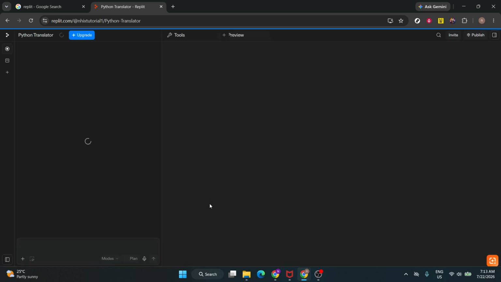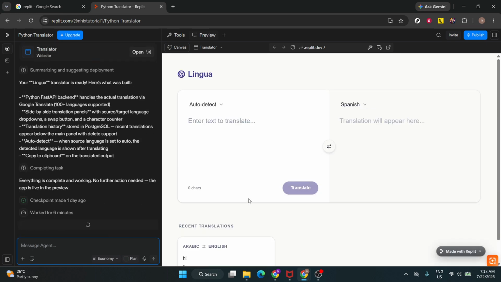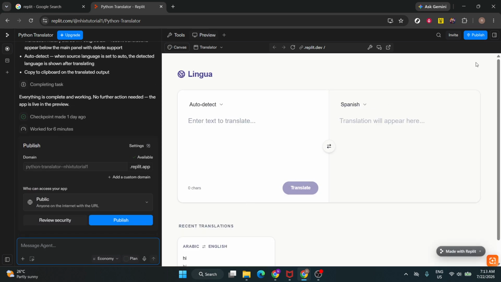Give it a moment to fully load so you can see the coding workspace clearly. You should now be inside the editor where your files and tools are visible. Next, look over to the right-hand side of the workspace. This area helps you manage parts of the project and access useful tools while you're editing. From there, click on the library icon. This is a helpful place to check project resources and make sure you're working in the right environment.